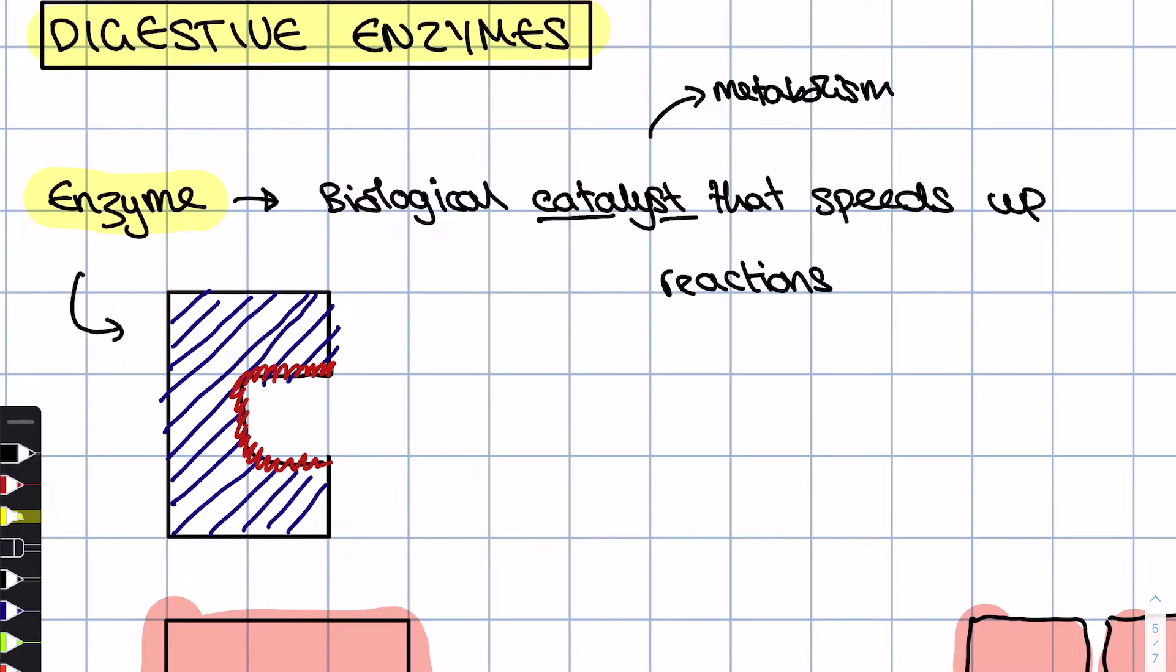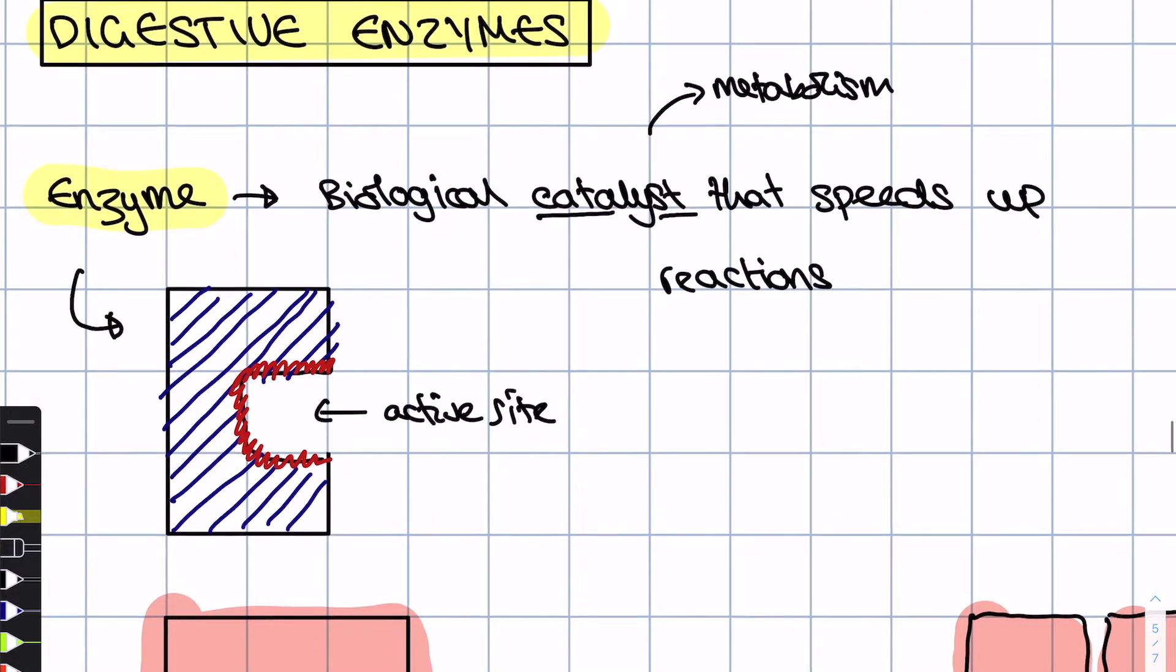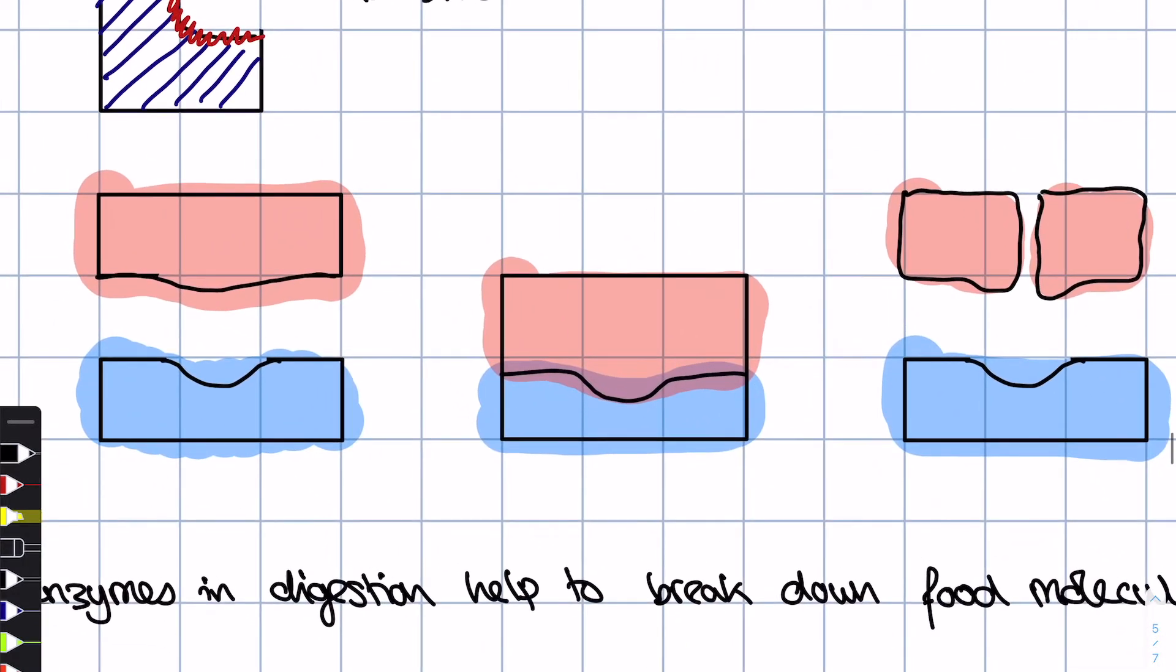Another thing you need to know about enzymes is what exactly are they made out of. An enzyme is a protein strand. And with many proteins, they fold up to have a very specific shape. With the enzyme, it's going to fold and have this groove in it, and we call this the active site. That's very important because the active site is very specific to the molecule that the enzyme binds to to speed up its reaction. That molecule is called a substrate. Every active site in an enzyme is specific to a substrate, and an enzyme usually doesn't work with many substrates because of that.